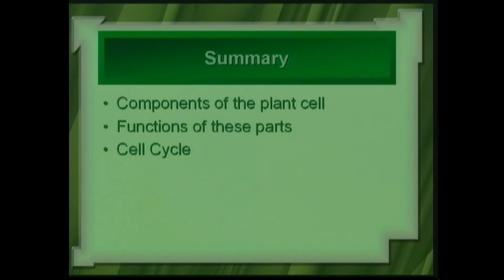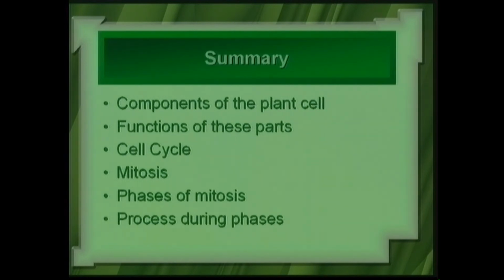We also talked about the cell cycle, the interphase and the M phase, all right? Interphase being comprised of the gap 1 phase, the S phase or the synthesis phase, and the gap 2 phase, yes? And of course, all these are necessary in the life of the cell. We also talked about mitosis, or nuclear division. Also, cytokinesis, the phases of mitosis, prophase, metaphase, anaphase, and telophase. And we talked about cytokinesis and the processes that occur during these phases.